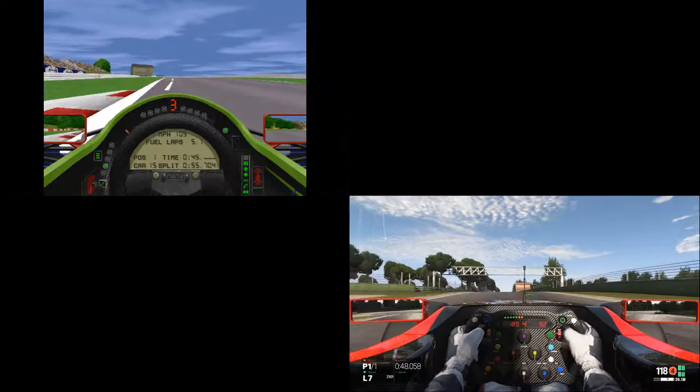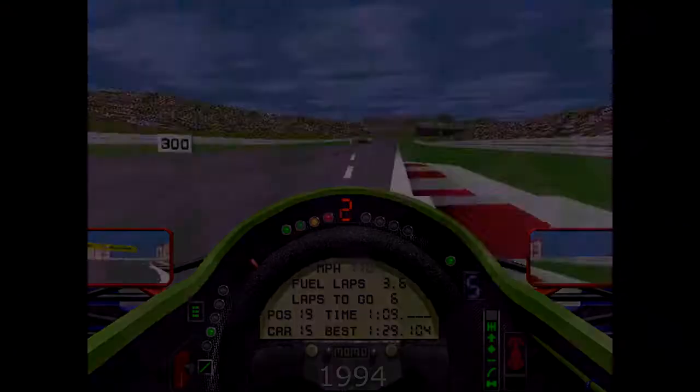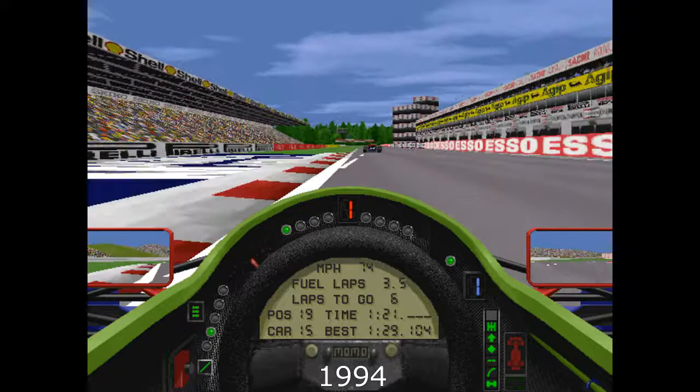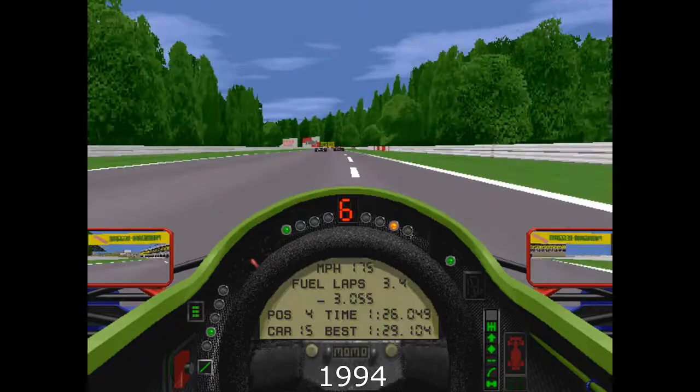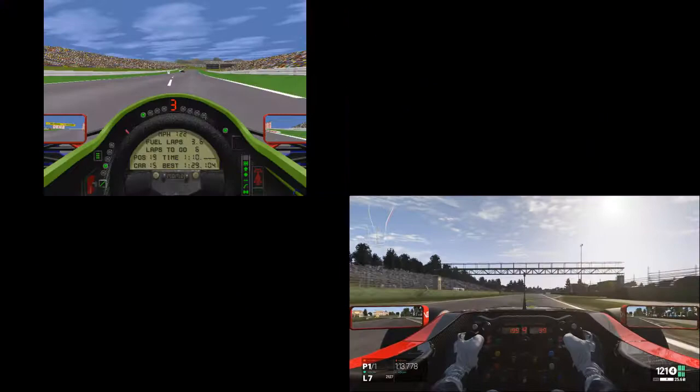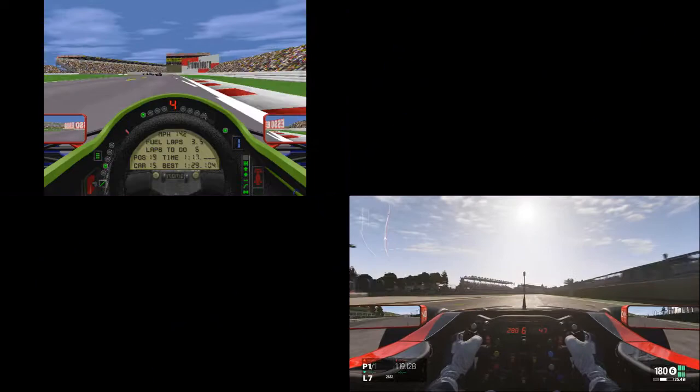The final change we're going to look at is Variante Bassa, the final chicane — a left-right. Very quick on the first part of the chicane, but slow down to first gear in the second part. They retained that second part from 1995 onwards through 2009. Here's Variante Bassa in the modern layout — it's now flat-out from Rivazza, the double left at the bottom of the circuit, straight through to Tamburello. Here is the comparative look side-by-side. That slow chicane still remains in the bike version of the circuit.